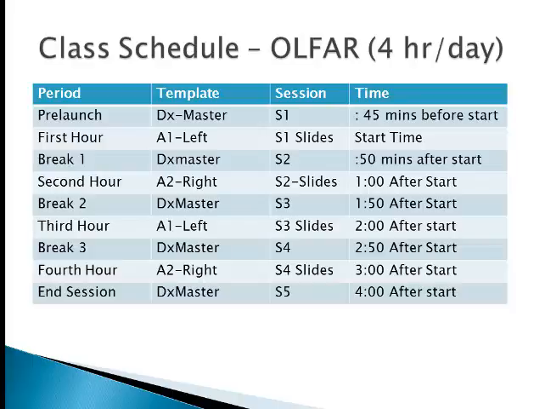So you can see every hour on the hour we start a new lecture. The first lecture starts at the beginning, second hour, second lecture, third and fourth, and we alternate the A1 left and the A2 right. In between each, that is 50 minutes after the hour, each hour, we show the DX Masters with a different set of pods, the S1 through S5 pods in those masters.